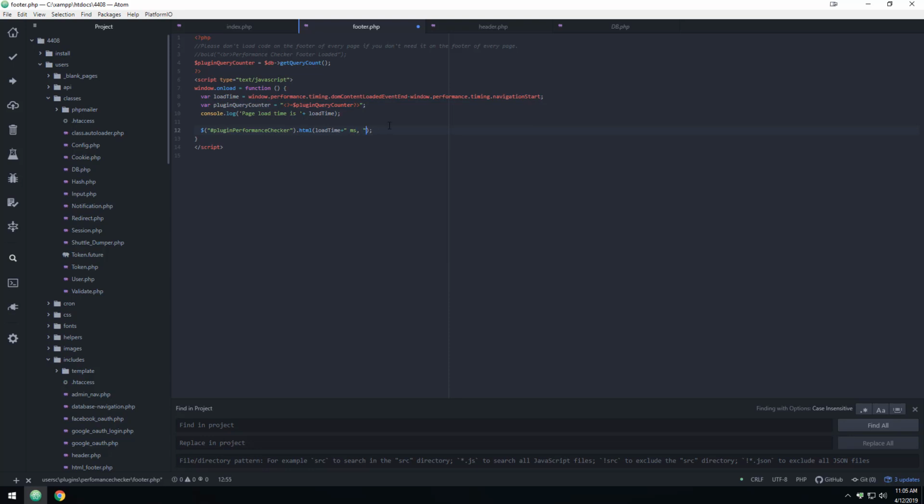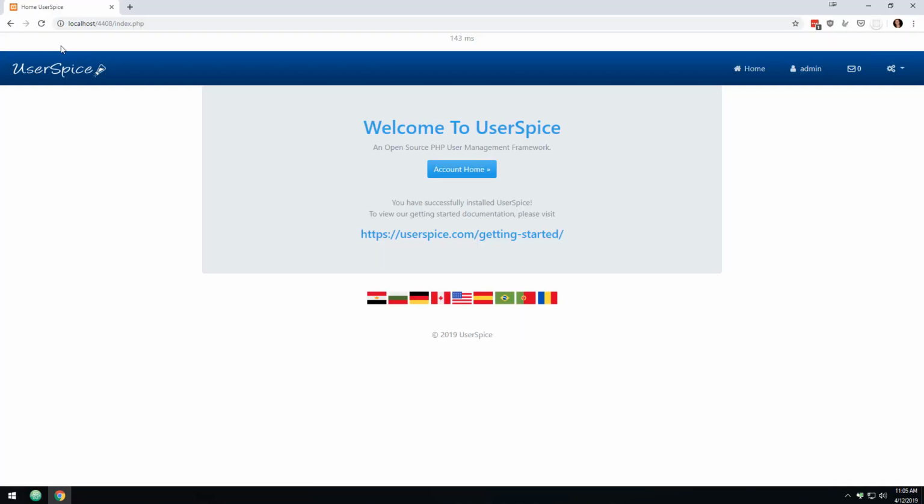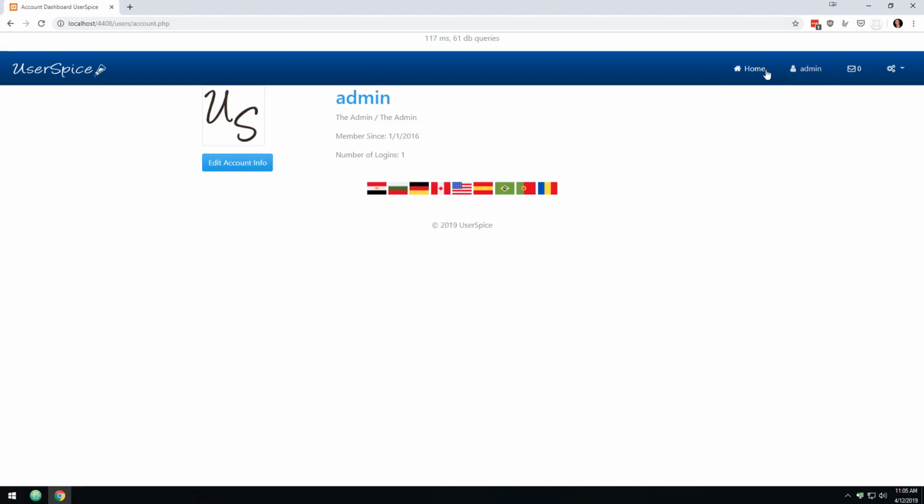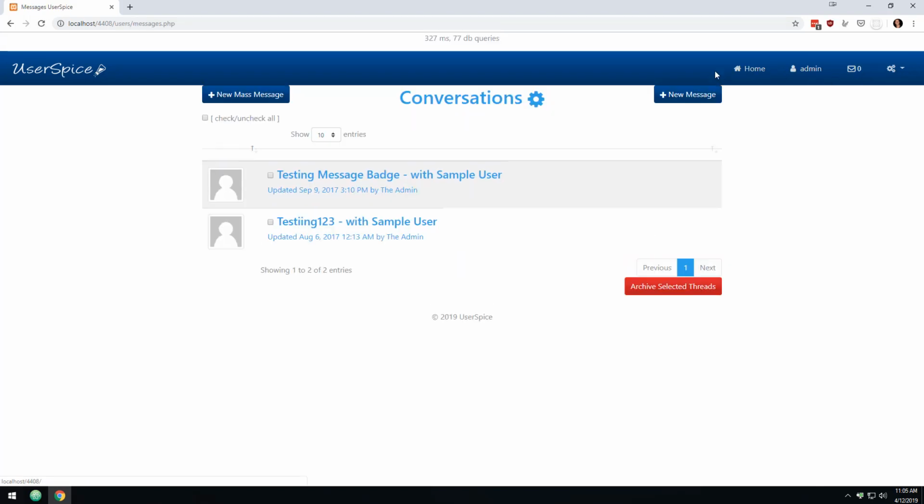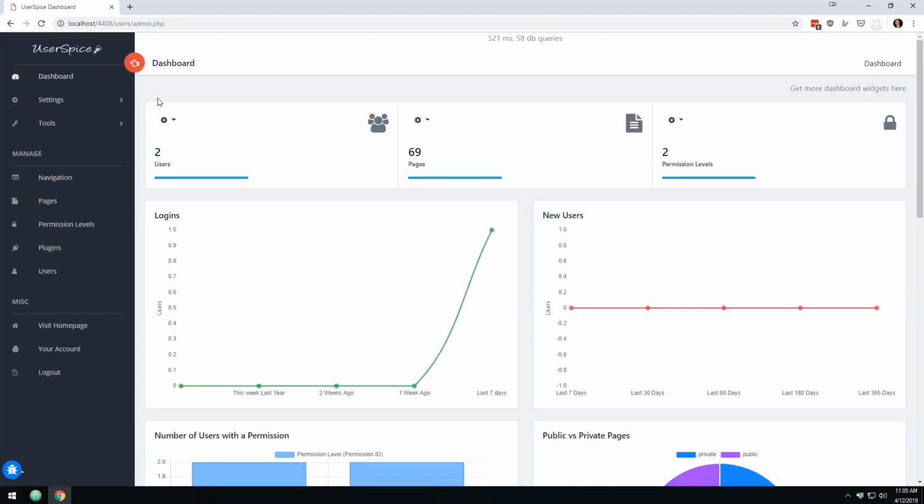And then we're going to put a space here, and maybe we'll put a comma, and then we're going to do some more concatenation, and we're going to do plugin query counter, and then we're going to do db queries. Let's try that. So that's telling us that this home page is making 54 database queries. Maybe this is total. No, that's total. That many database queries are happening on these pages.